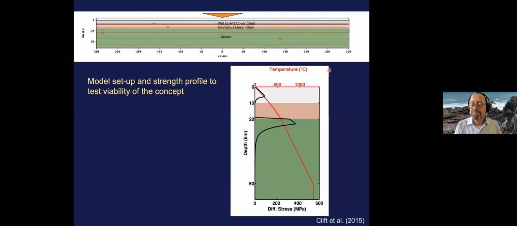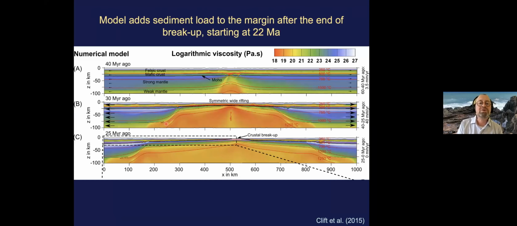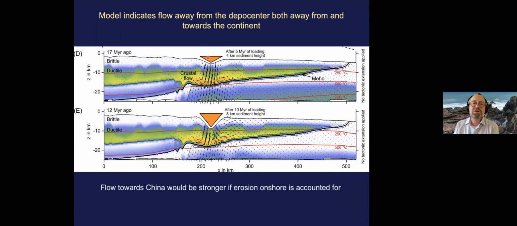And so this was modeled by Sascha Brune. Essentially, what we tried to do was to look at the different viscosities of the lower crust. And we see that when we load the basin, we can get appreciable amounts of lower crustal flow if the viscosity is low enough, as we believed it would be. In a more detailed model, we took that little part of the extended margin of southern China during the rifting and loaded it down with sediment, using the appropriate amount of sediment based on our seismic surveys. You can see here that there is this tendency of the lower crust to flow away from the depocenter.